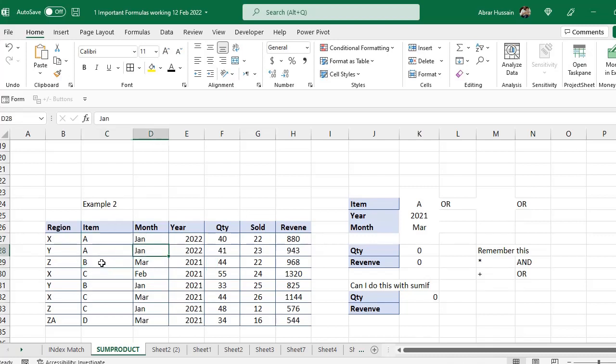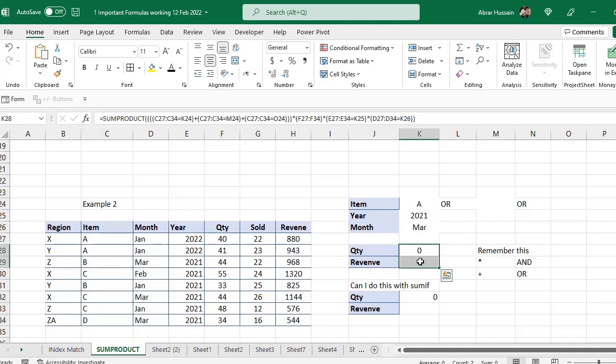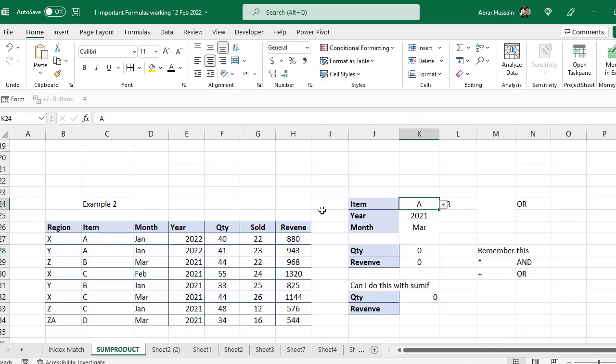In March, we have only sold B and C and D. So if you select B and C and D, it would give you a number, otherwise it would be zero. So it shows you that for the A item in March 2021, there is no quantity and no revenue. If I select B, it gives me, this is B, this is March, this is 44, this is 96.